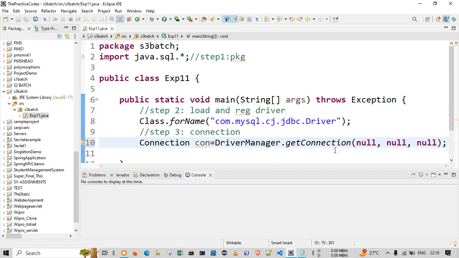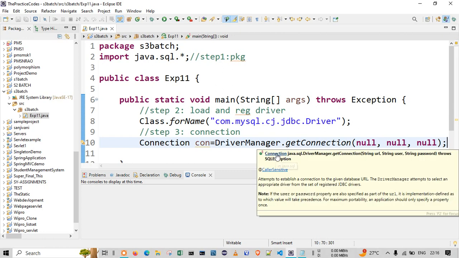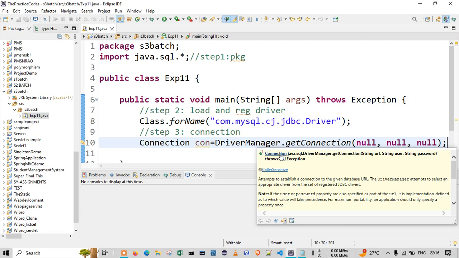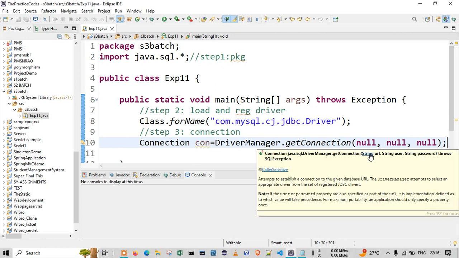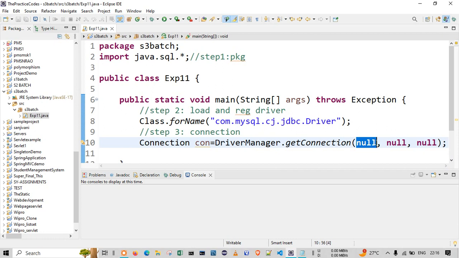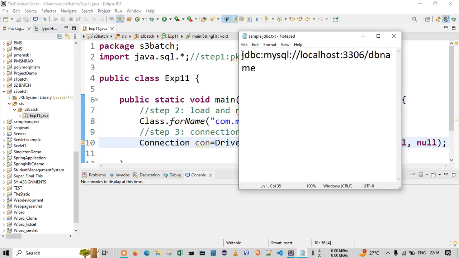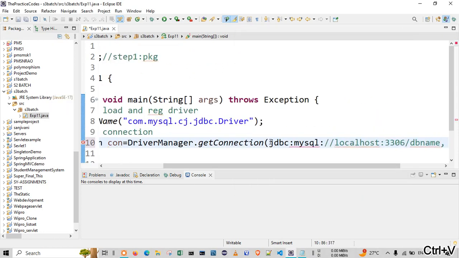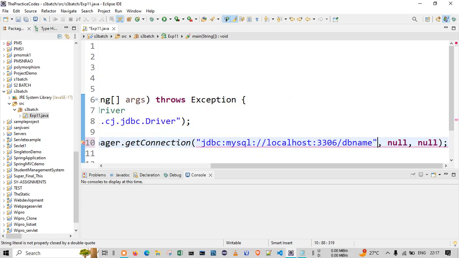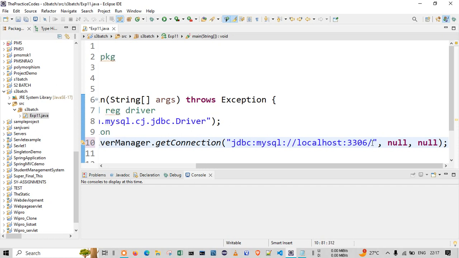So step 3 is completed. The thing is, let's check. This is the static method actually, getConnection. To have the connection, you can say Connection as a return type. So the very first thing which the getConnection needs is nothing but the string URL. Now this URL directly I will just copy from the in-built code itself. Now we will just understand what exactly is the role of this particular URL. One can use this one as a string name also, no need to worry for this one. So this is actually the database name.